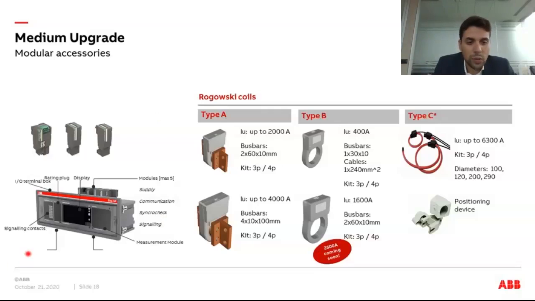You simply need to connect the voltage from the bus bar, and you need to measure also the current from the bus bar. For measuring the current, you can use any of the Rogowski coils reported here, where I would like to underline the open style Rogowski coil, which you can fit around the existing bus bar system without detaching the bus bars. So really, it's a solution very simple and very fast to do with a very low impact to the electric installation.